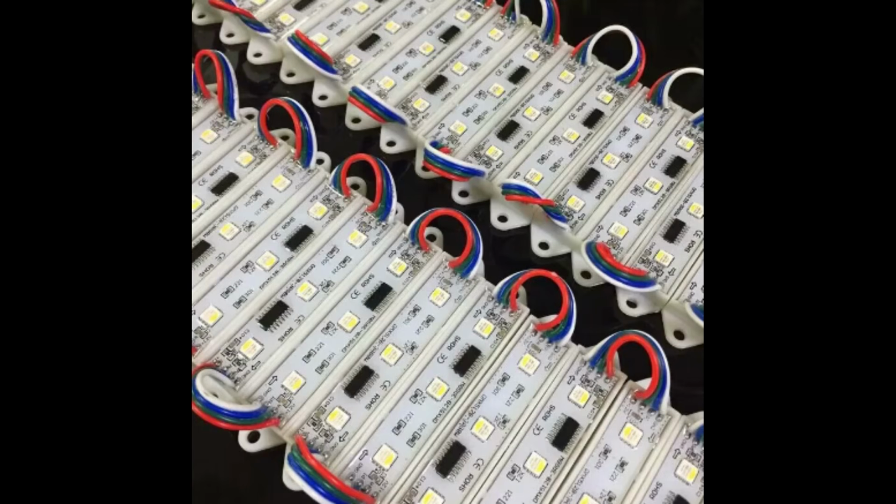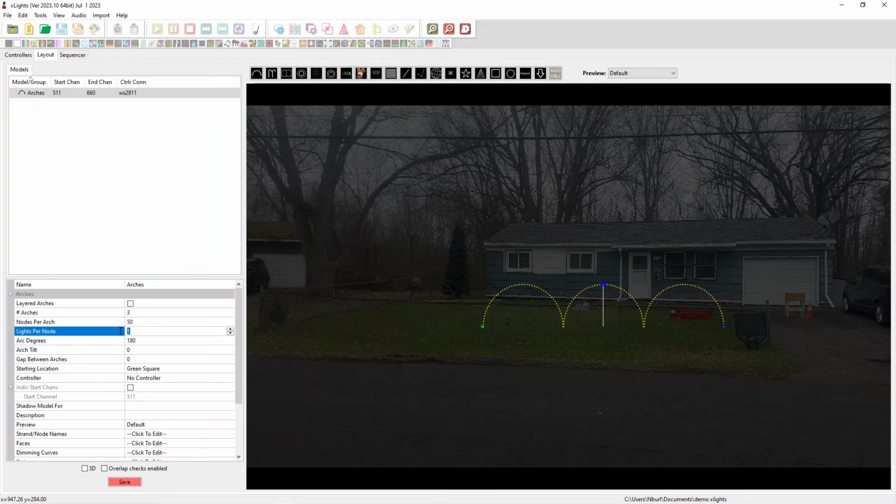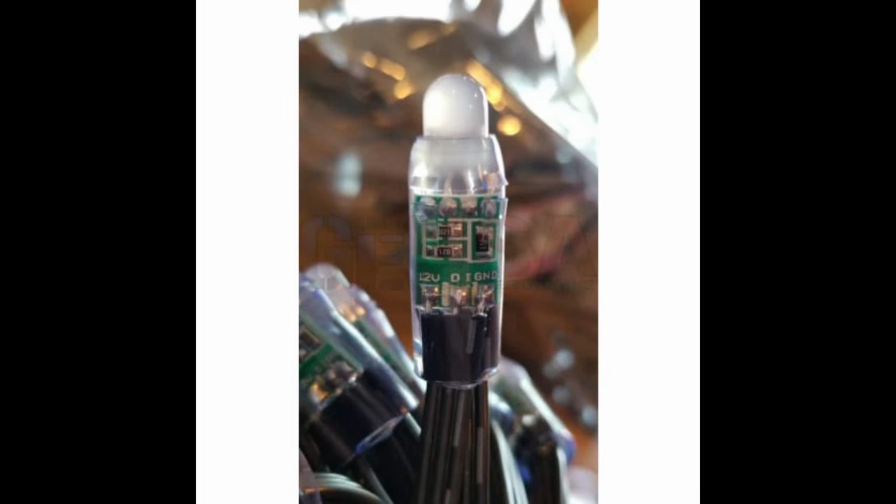Now those lights can all be any different color, but they have to be the same color as the rest within that module because it's only 1 pixel in that segment. So if you have 3 lights in 1 pixel, this would allow you to set that so it gives you the proper number of how many lights you'd see. But most standard pixels that you would probably buy only have 1 light per pixel. This is the pixel and it counts as 1 light.